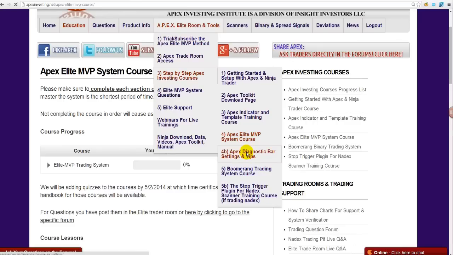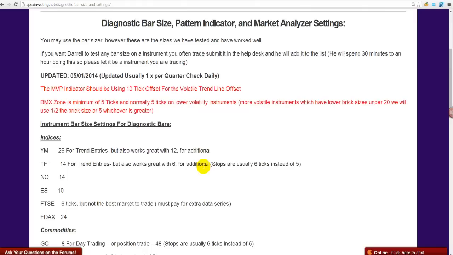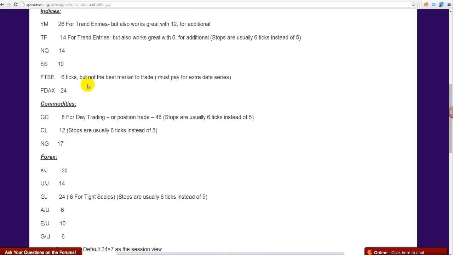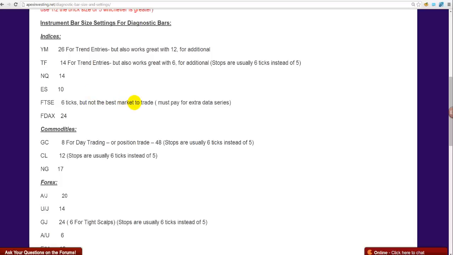But right here, the ones that we've put on here are the most requested, usually the most traded instruments that we have. But I also have some over in stock. So if you have any, go through and watch the video in MVP. Try to size it yourself. It only takes about 15 minutes, okay, if you have a different instrument than this. And then ask me if it's right. And then I'll take 15 or 20 minutes and I'll analyze it and make sure it's right.